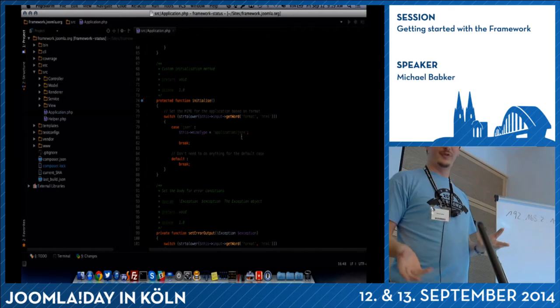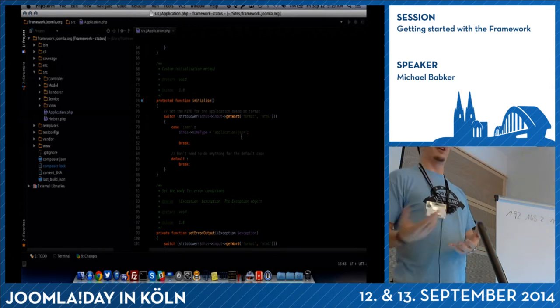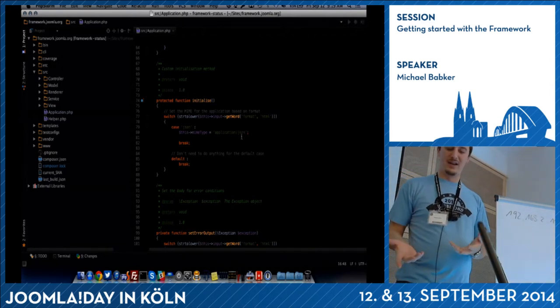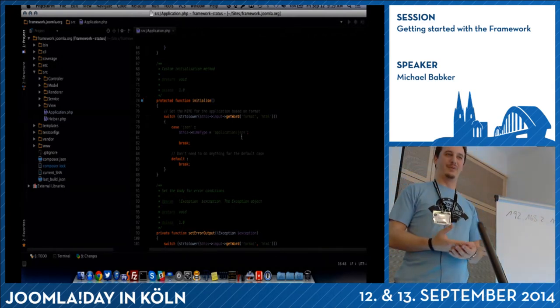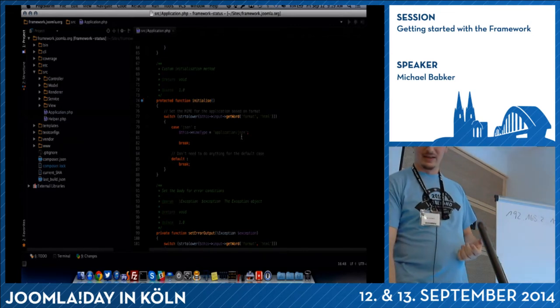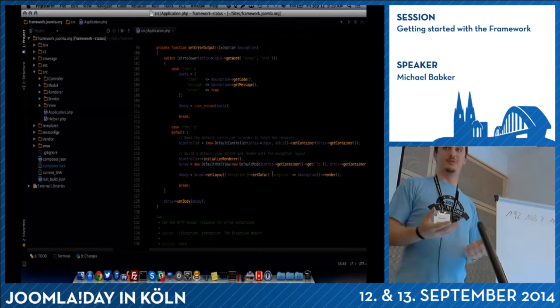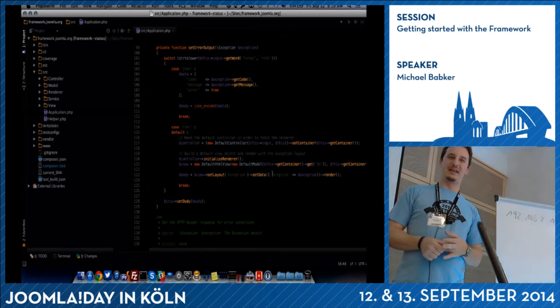I have support in here for JSON output if I ever wanted to set up a RESTful API, extract data from this site. There's a couple of views that I can do that with. So I have some switch logic in here for setting the correct output type, and in my error handler, the actual rendered output is set up based on that format.